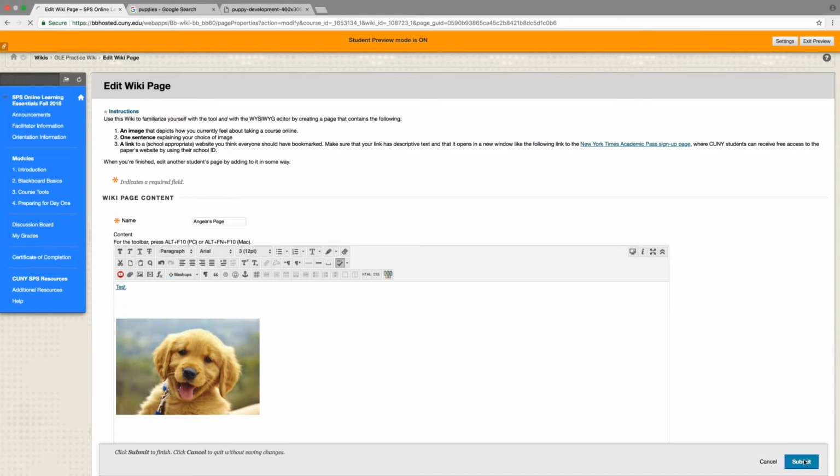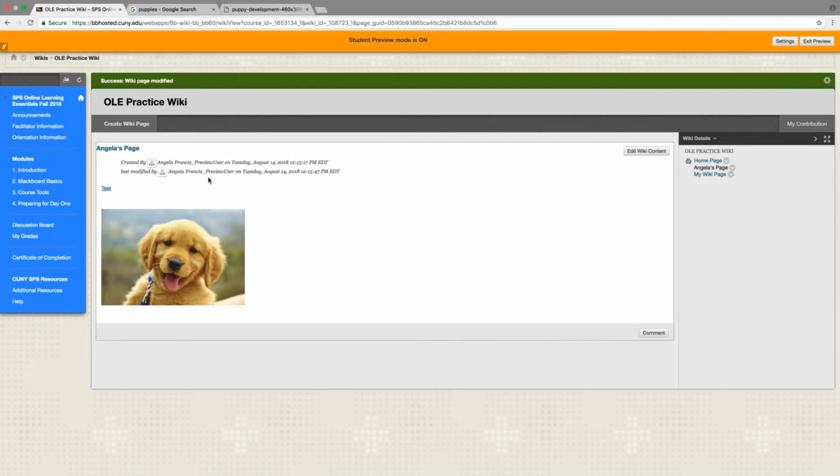And the thing about wikis is that you can see who created it, who had last modified it, but your instructor can also see who did what or who made what changes all the way through. So say all of you then came and edited my wiki page and changed my puppy to a kitten or whatever changes you wanted to make. The instructor could see each of those versions and therefore will know exactly what each member of the wiki has done. And so that's one of the areas that you might find this assigned, is when there's group work.